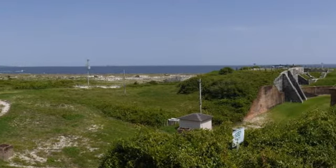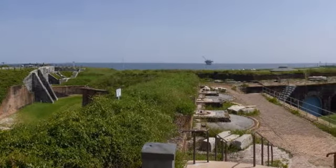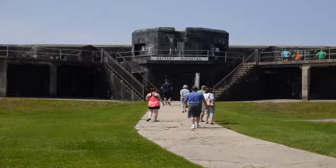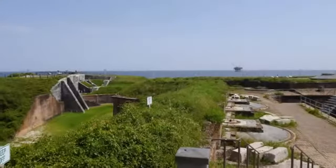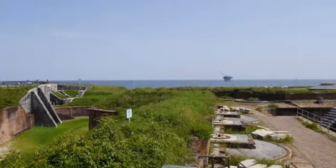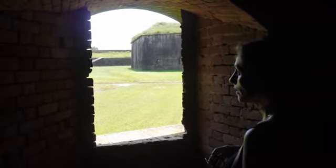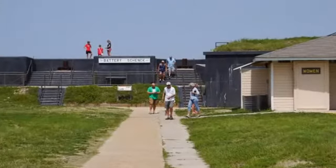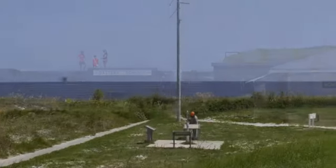Fort Morgan, on the other hand, was in rebel hands, where it served alongside Fort Gaines, on the other side of the ferry, as Mobile's key protection against the northern aggressors. After it was captured by the Union, it served the Union Army for a short time until Lee's surrender. It was reinforced a bit during the Spanish Civil War, but didn't really see any use, and after 1947 was abandoned altogether. Now it's a big pile of earth, mortar, and stone, with some plaques and cannon placements, though its main cannonades are long gone. It once was 3 stories tall with hundreds of cannons, and now just looks to be 1 story tall with only a couple of fire breathers left.